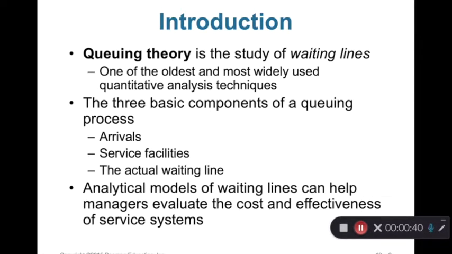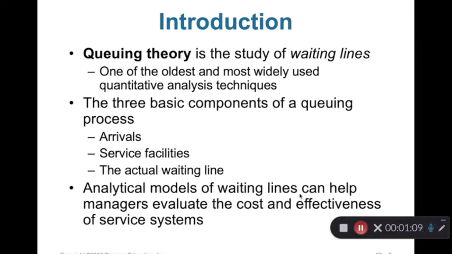So in this chapter, we're going to talk about some of the basic concepts and the basic definitions, also basic techniques regarding queuing theory. Basically, we'll focus on the waiting line models. We want to know how to minimize the waiting cost and also service cost. Then we can achieve efficiency with a certain level of customer service. So this is a basic objective for this chapter.